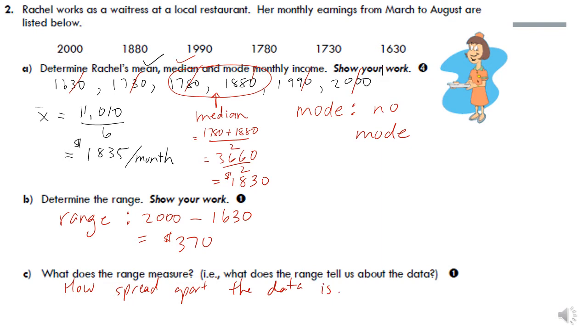And again, smaller is better here. So the smaller the range, the smaller the standard deviation, that's better. So 370, is that good, is that bad? It doesn't seem too bad, I mean, for the difference between $2,000 and $1,600. But unless you compare it to somebody else, you don't really know necessarily if it's that good or that bad.